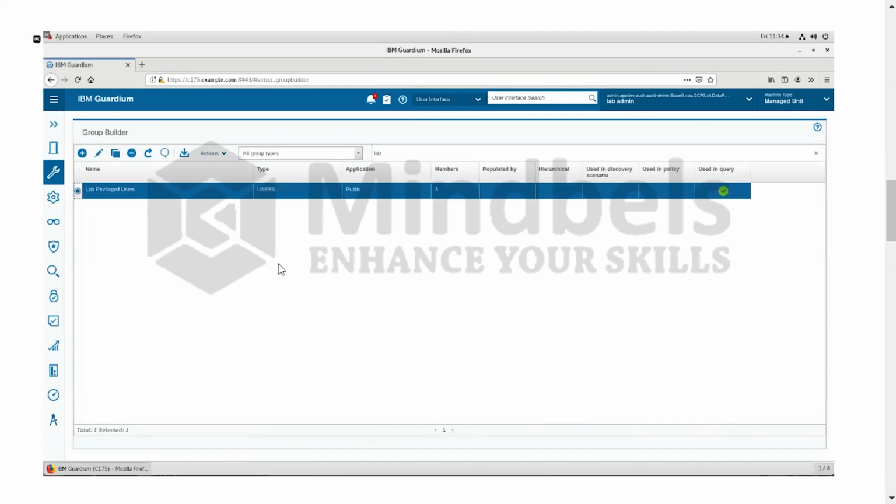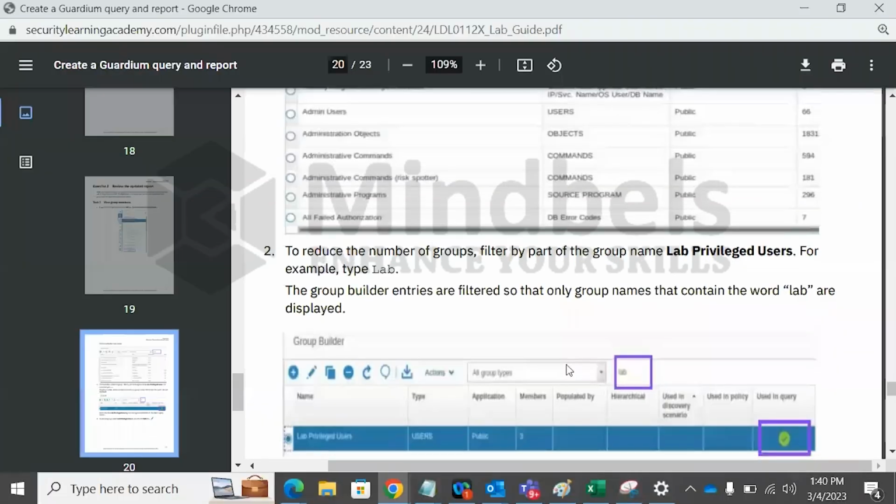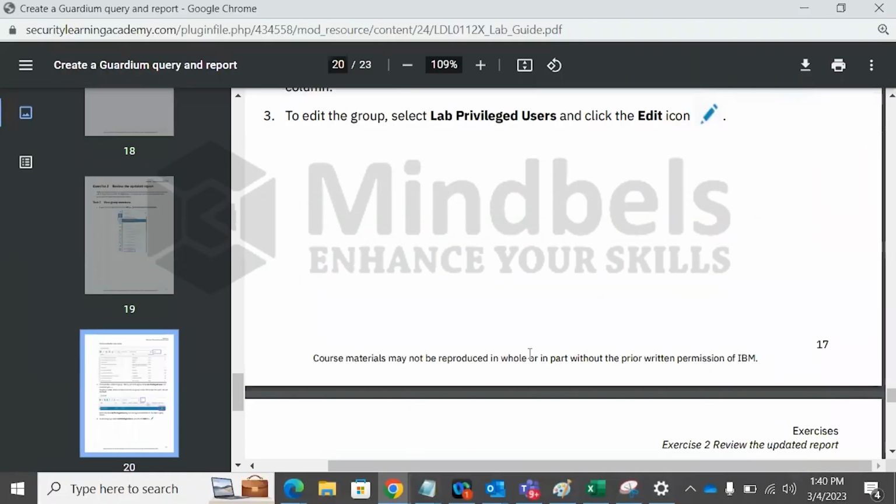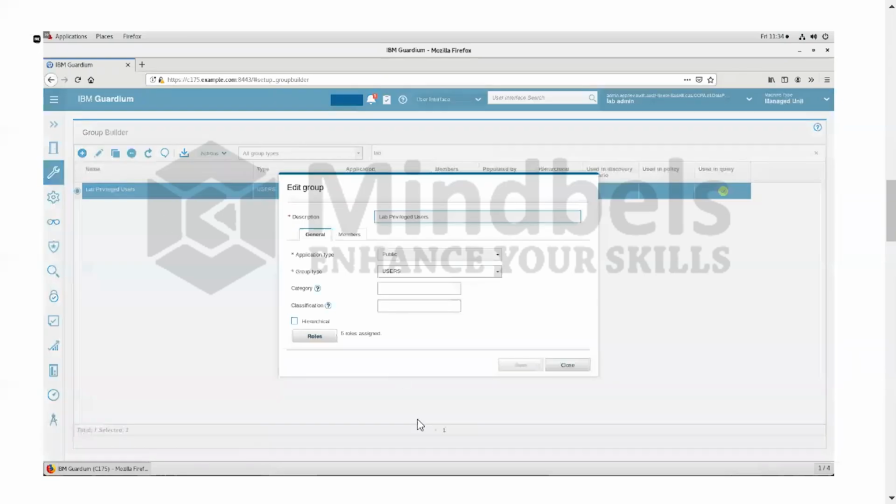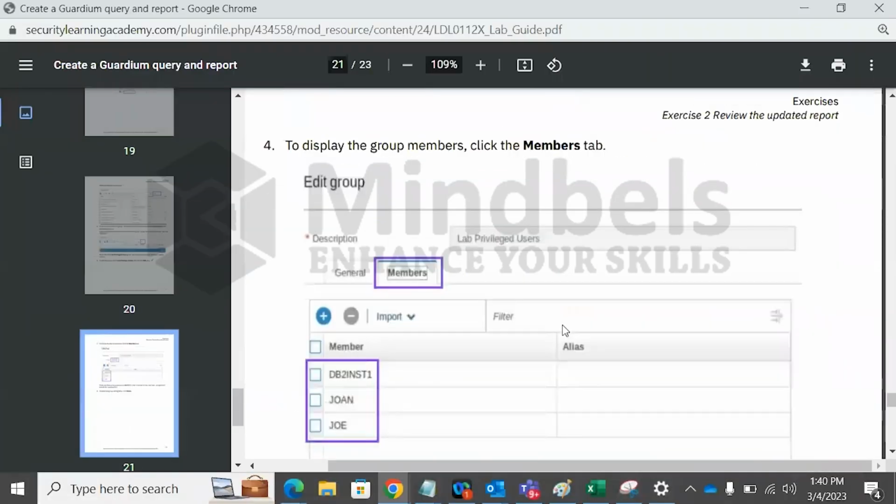One group can be used at multiple places: in a discovery scenario, policy, and query. Because we are using this group in a query, there is a little green tick mark showing that this group is being used somewhere. Now we want to click edit, and then we want to see the members.